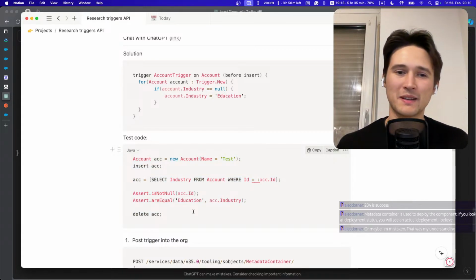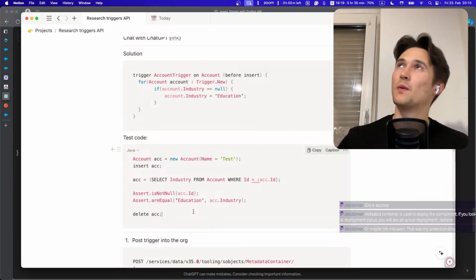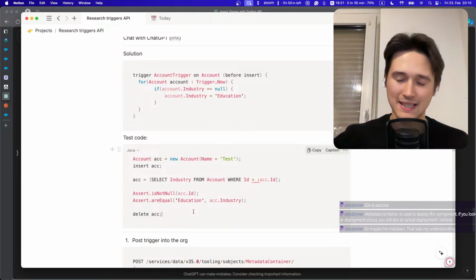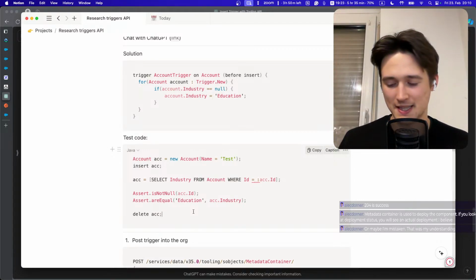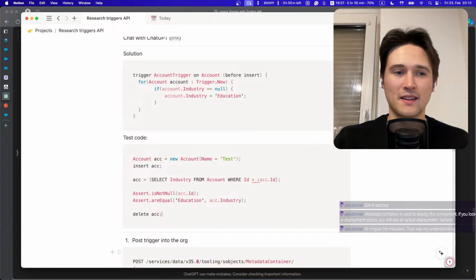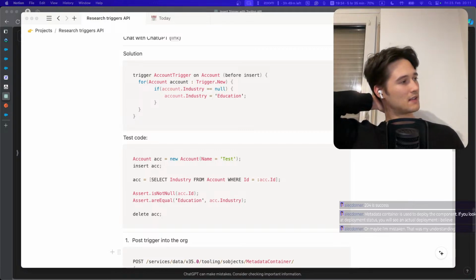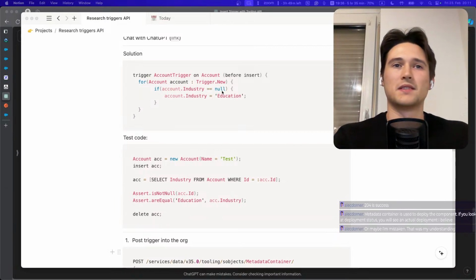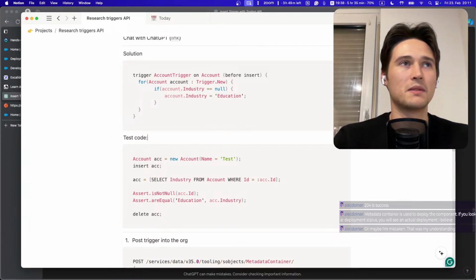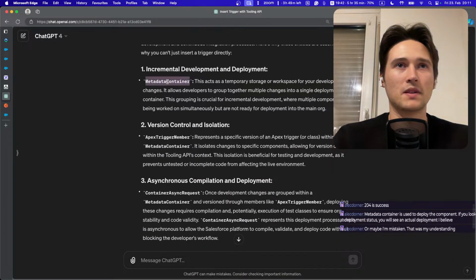Because when you delete a record, it's still not really deleted, right? It just goes into the bin. So the way I would ideally like to see the org working is that it doesn't leave any information behind it. That would be the best way, but that's interesting. Let's read about this thing. Maybe I should do it that way as I described. Let's see. Let's read a little bit more.